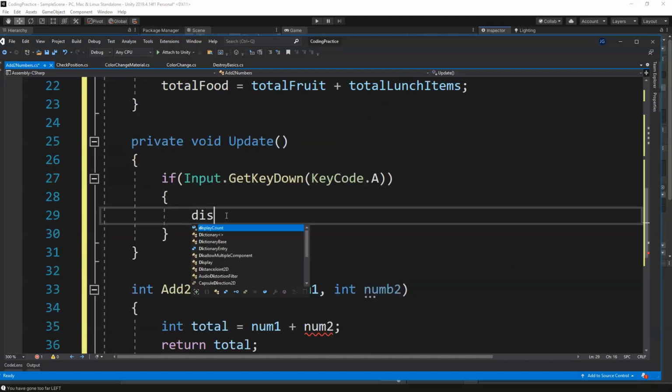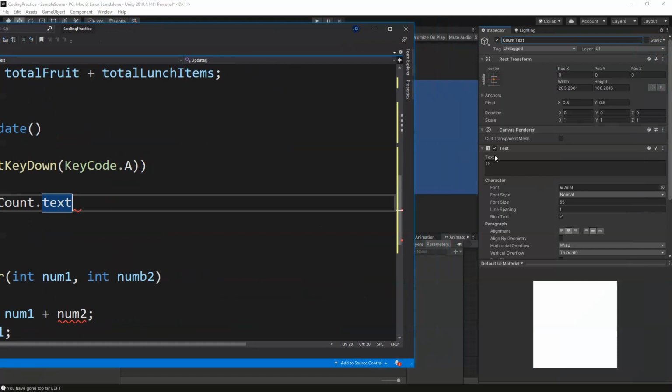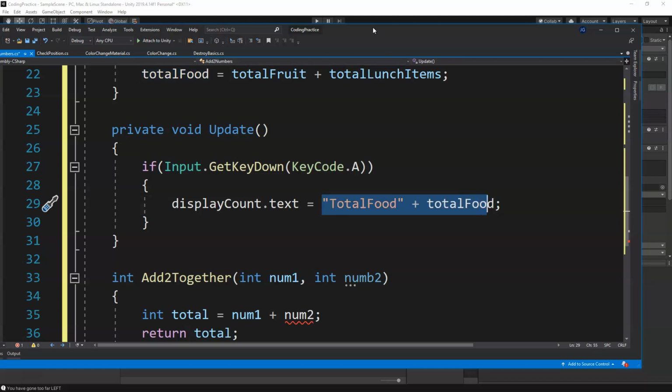So we can simply come down here and say display count dot text, right? This is the dot address. Again, it's going here and getting our text right here. So currently we put 15. But we'll say, hey, this value needs to be set to, and here we want to make sure it says, do we want it to say that? Nah, let's just put total food. Now we get an error because it says integer to string. So we could just go ahead and put some text, and then put in our plus sign. But that means this is going to be one line. We're going to have to make our text box bigger.